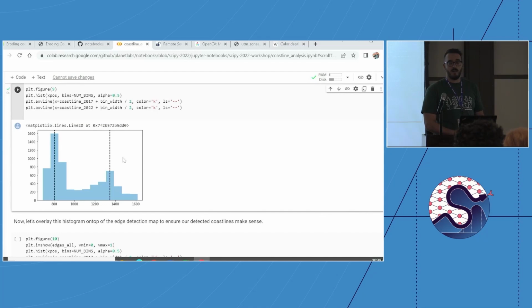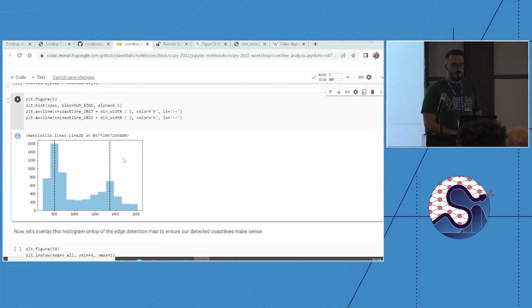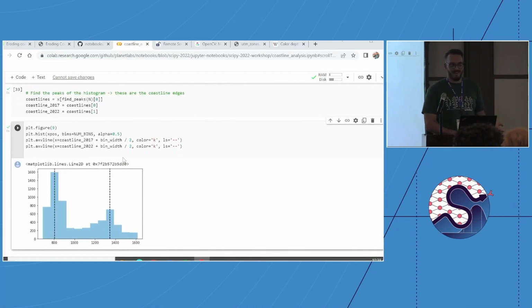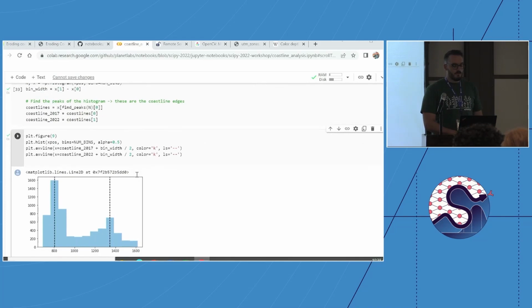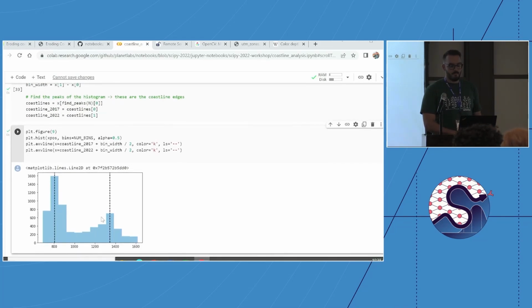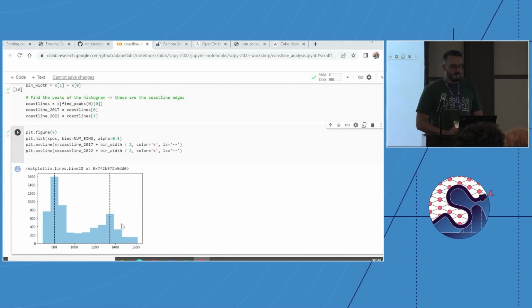You can do it by hand pretty easily, but why do it by hand when someone else has already done it? So I used the SciPy function find_peaks to find the maximum values in the histogram. Pretty straightforward. These values correlate to the coastal regions.